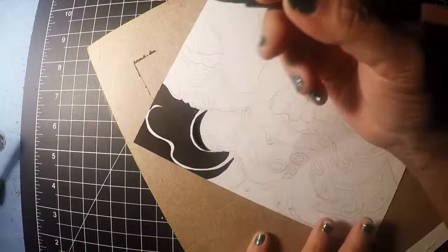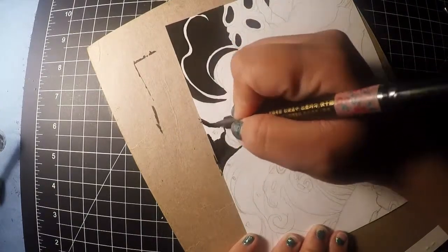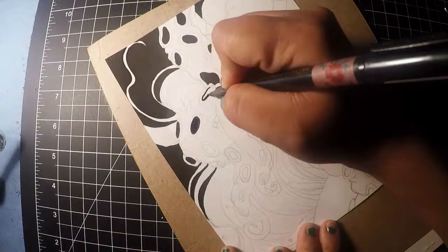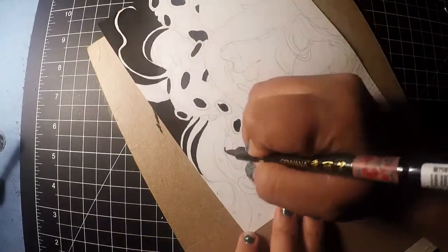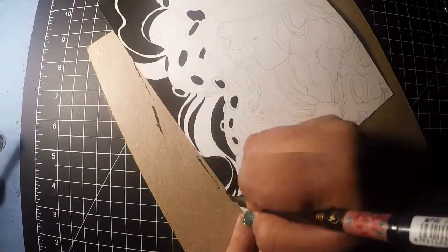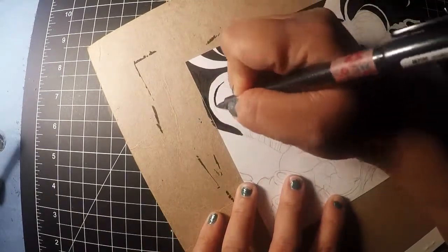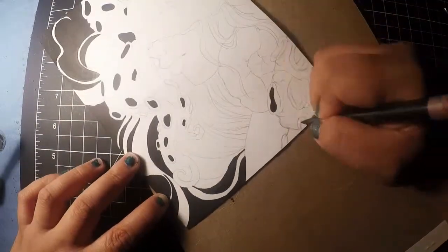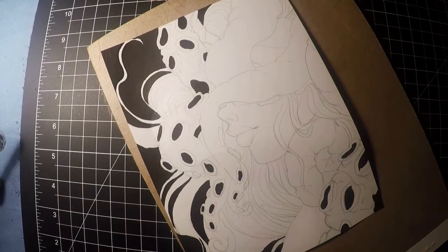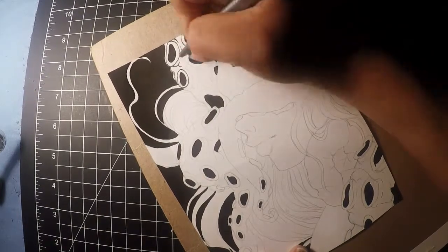Hi, welcome back. This is video nine of my fantasy creature sketchbook — my elemental fantasy creature sketchbook. At some point I'll probably stop numbering them, but yeah, this is another water element piece. There's no weird character or creature I came up with; it's just an octopus sitting on a girl's head. I don't know why I felt compelled to draw this, but I thought it would be a really fun piece.